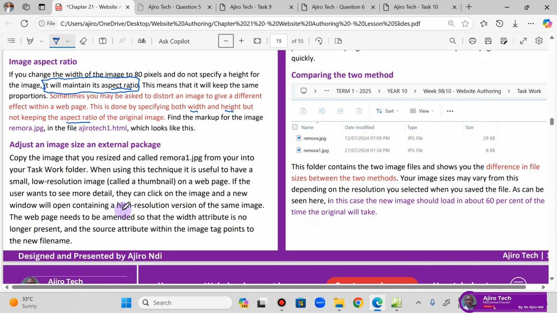When using this technique to have a low resolution on the web page, if a user wants to see more details, containing a higher version of the same image, you will need to amend the web page so that the width attribute is no longer present, and the source attribute within the image tag points to a new file name.